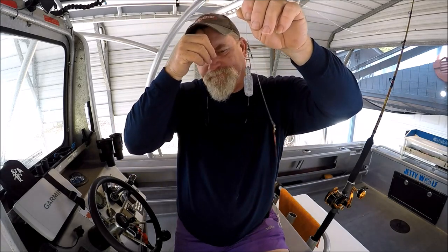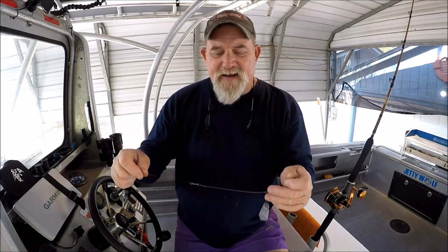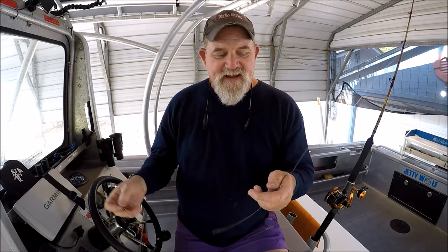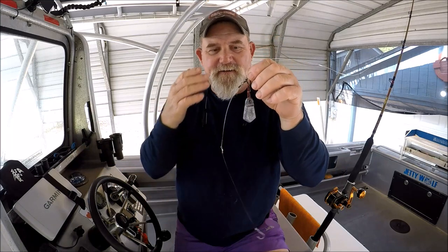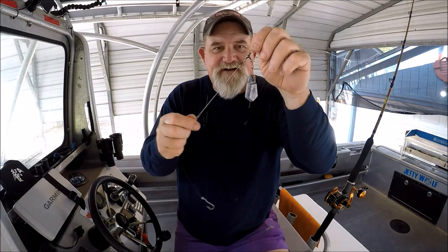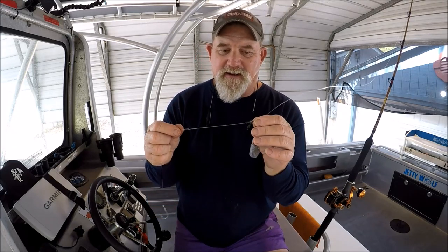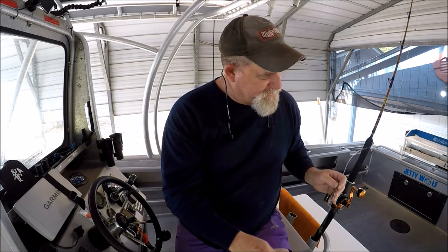It holds the bait out, and at the same time I can switch sinkers out quickly. It stores easily. It's not that much terminal tackle, but there is a little bit of a build list of things you've got to have. Since the Mason is so expensive, I'm going to show you an alternative — it's not as perfect as Mason hard type nylon, but it works. And I'm going to show you how many strong arms I make and how many I keep on the boat. I make all these strong arms all winter long and I don't lose that many.